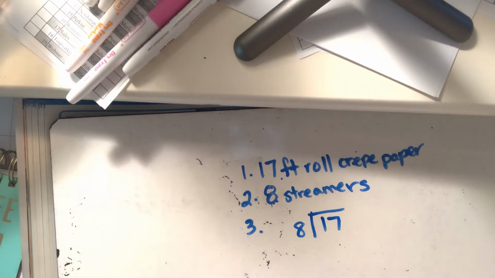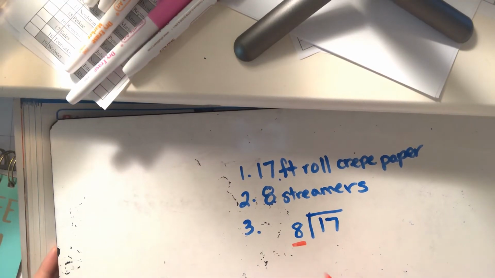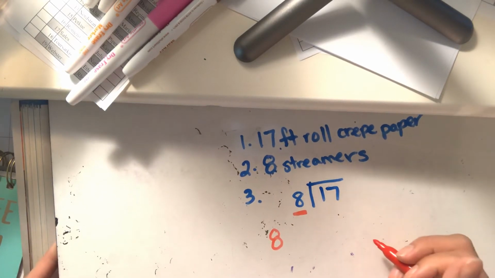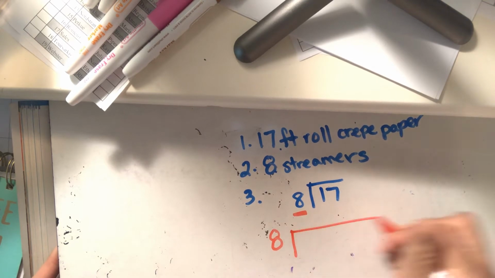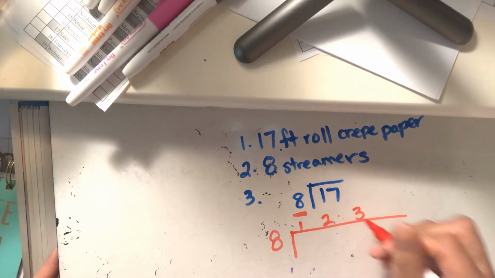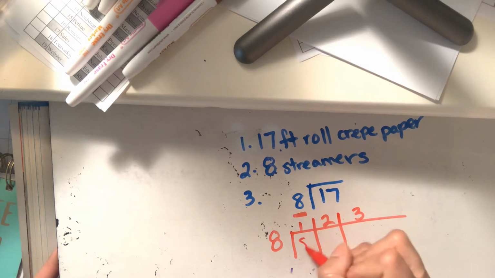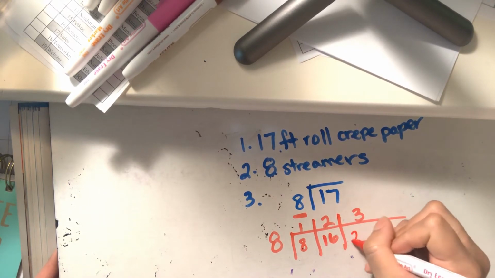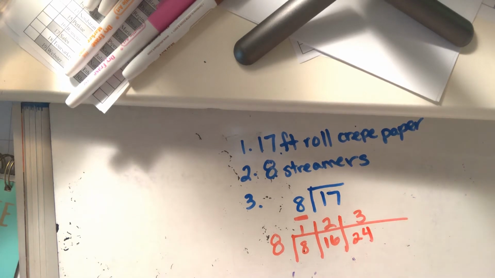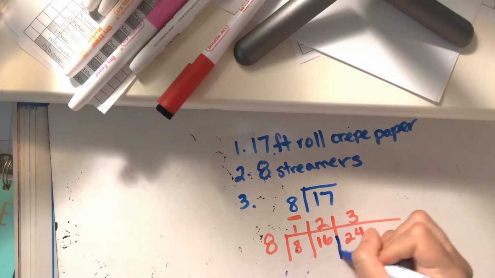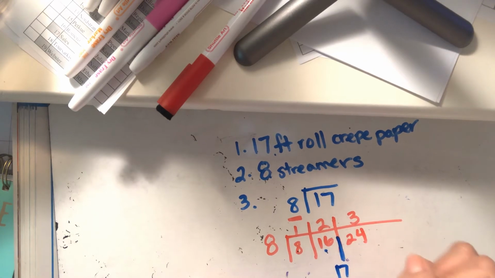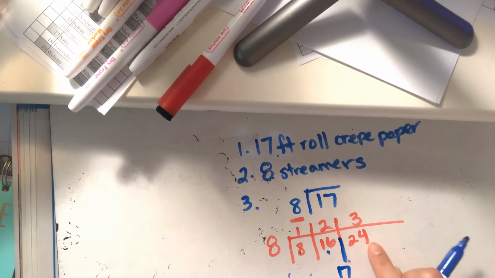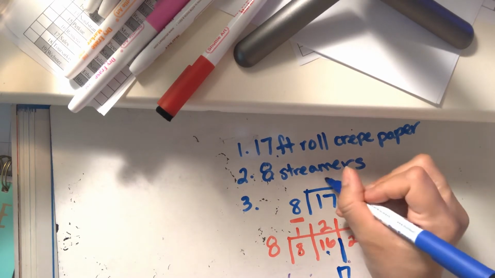Now remember, before I get started, I need to take this number and list the multiples of 8, right? So I'm going to move this up just a little bit. So 1, 2, 3, and since I know my multiples of 8, I'm going to stop right there because I know when I get to 17, it's somewhere in between here. So if you notice, 17 lands right in the middle here, right? It's closer to the 2 than it is to the 3, and 3 goes over, so we're going to use 2 to divide into that.